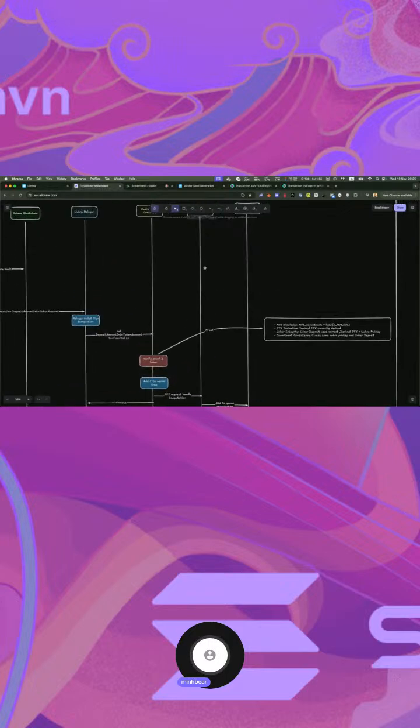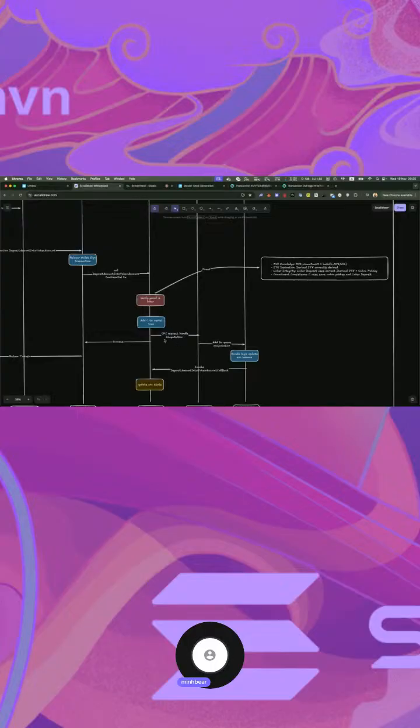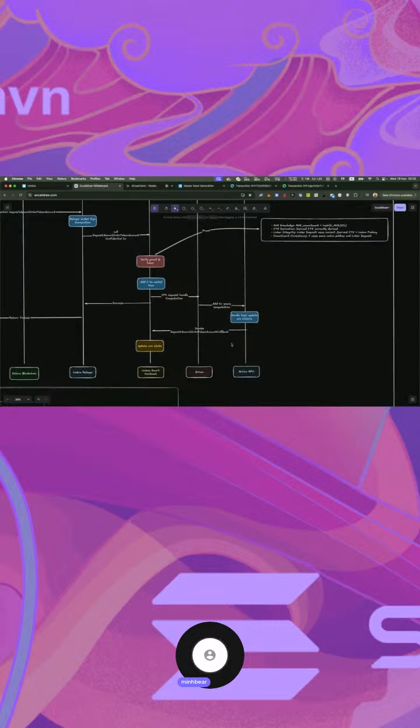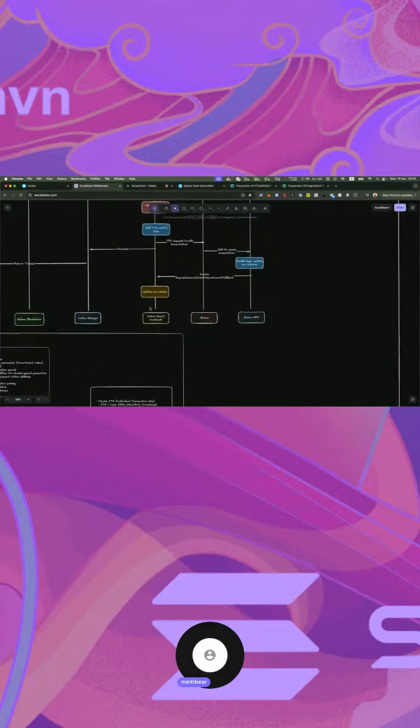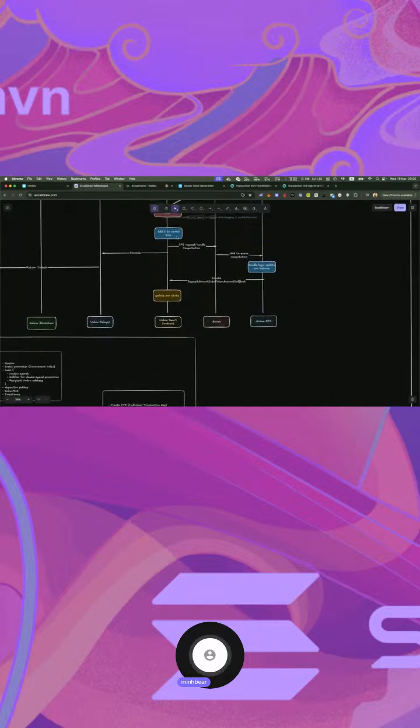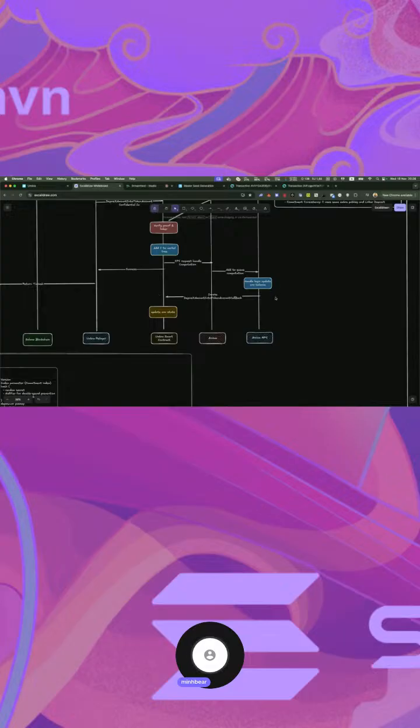So when Arcium receives the CPI handle computation, it will go into another queue in their system, and the MPC will receive that when the MPC is free. Okay, right now I'm free, and I receive the input and calculate the logic to update the new encrypted balance of the user. And the Arcium MPC will invoke the Umbra contract to update the encrypted state. So this step will be hidden from the user.